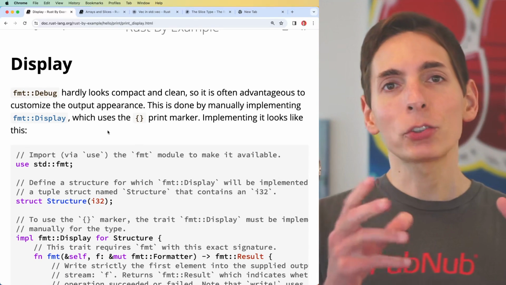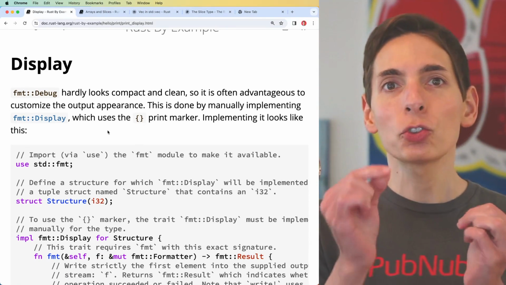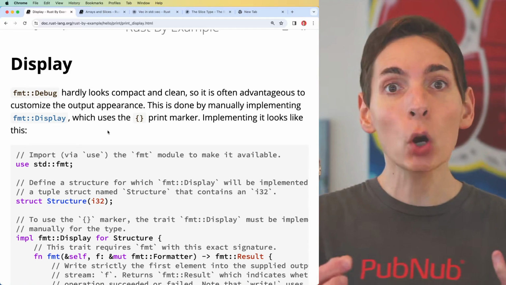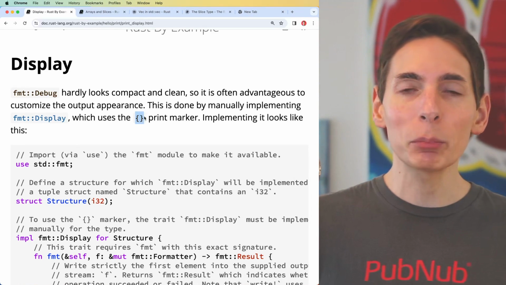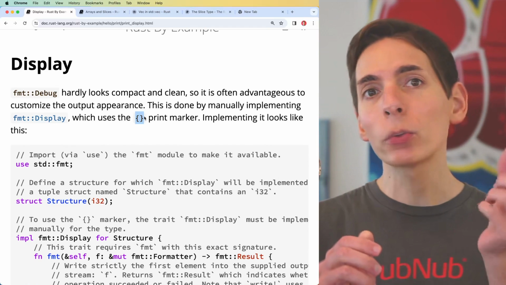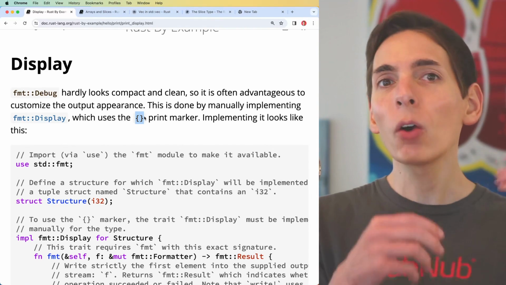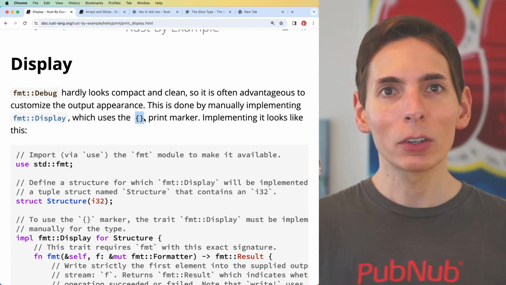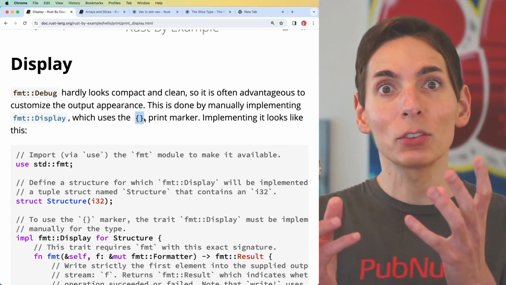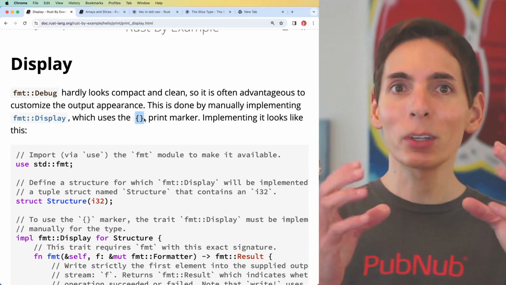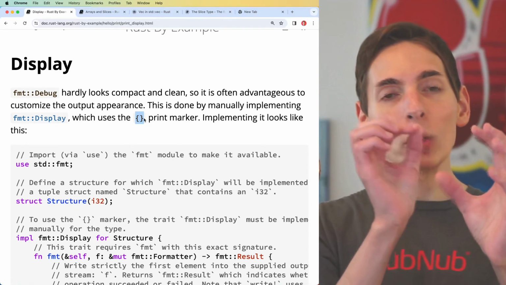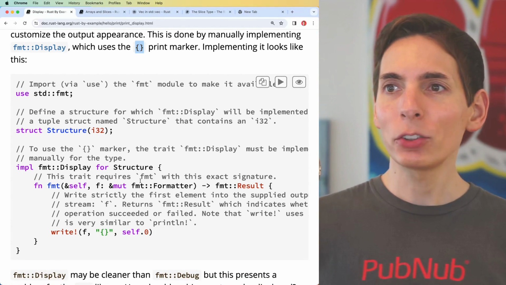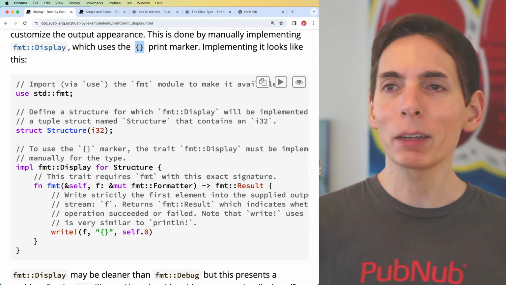When you have your complex structures, you're able to assign these traits to your structure, so that when the print function is invoked, it will know what to do when it sees the curly braces, or the curly braces with a colon and question mark. Those two things indicate how it's going to display the data. With format display, it's just going to look for the curly braces. And for format debug, it's going to look for the curly braces with the colon and question mark. So we can implement both of those traits to display our structure differently depending on how we want to leverage it when we print the data.